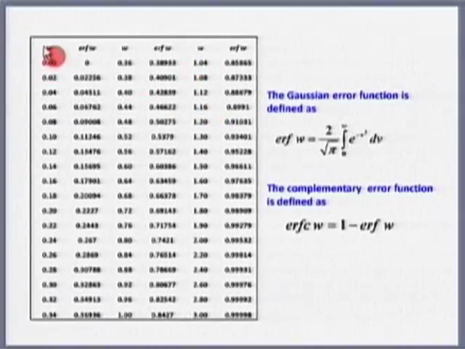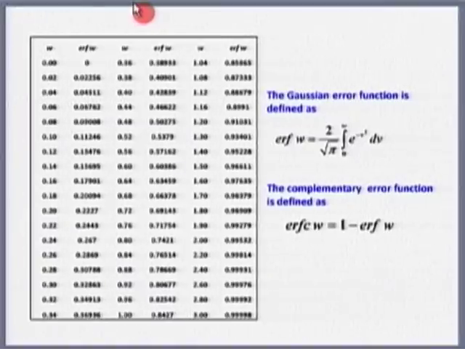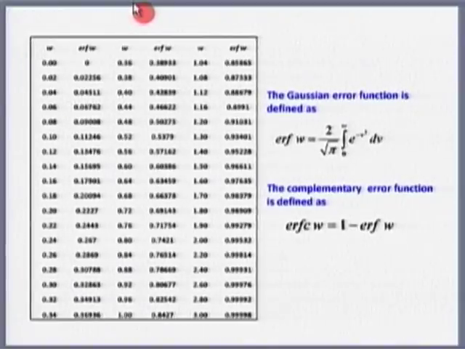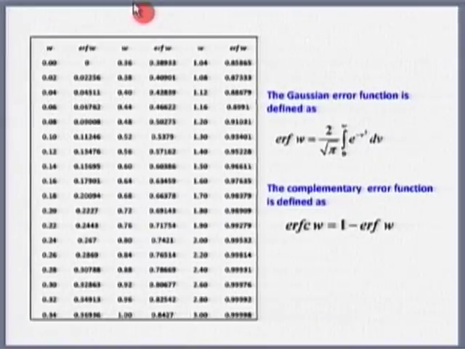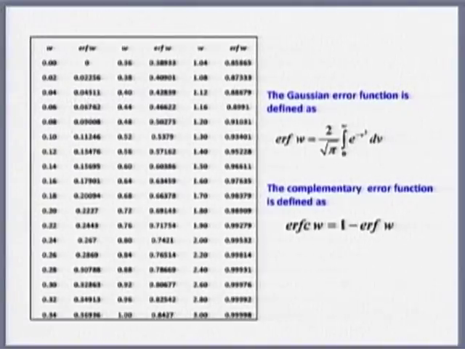We take home two important things. First, any object — even a good conductor — can be treated as a semi-infinite solid for very small instants of time: just after a boundary condition change, the effect does not propagate deeply. Second, for really large surfaces with very low conductivity, a change in boundary condition will not affect the other end significantly. Both situations can be tackled by the concept of semi-infinite solids.